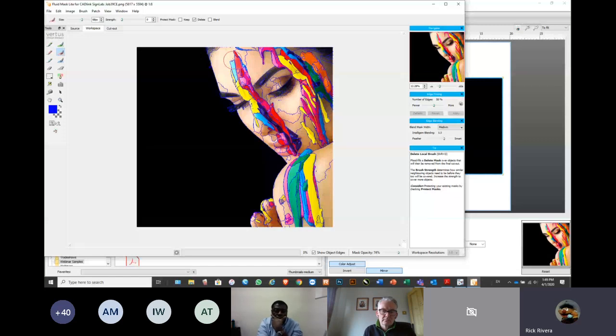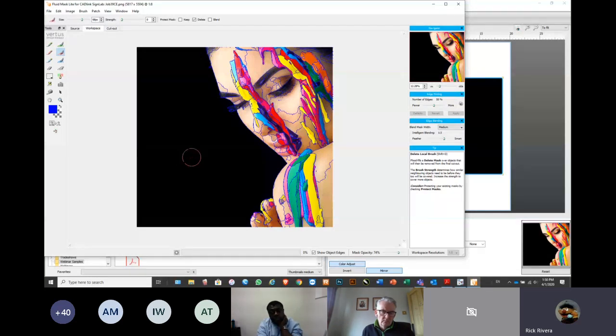Fluid Mask is useful for two types of products, something like this, or in the other case, if you had an image or a photo with a girl with blonde hair blowing in the wind and you have a gray background, and you want to get rid of that background but keep all the detail of the hair. Fluid Mask is very useful for this. This is a third-party filter. If you look online, there are a lot of videos that show you how to use the Fluid Mask plugin.